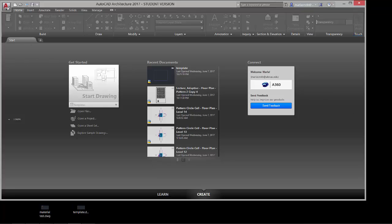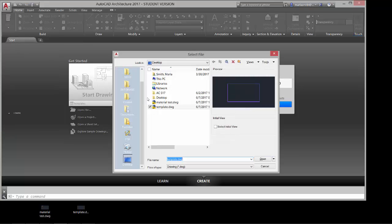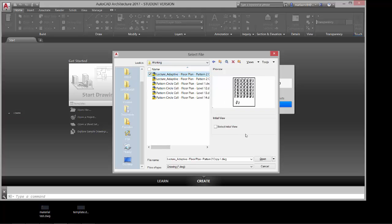So first I have to remember where it is. So I'll go to Open, and I'll navigate to my assignment folder that has all my files in it. So the one that we just did is that one at the top. You can see it was just done, and so I'm going to pick that guy. You see it show up, and I'm going to open it.